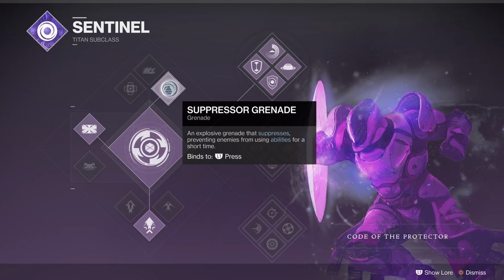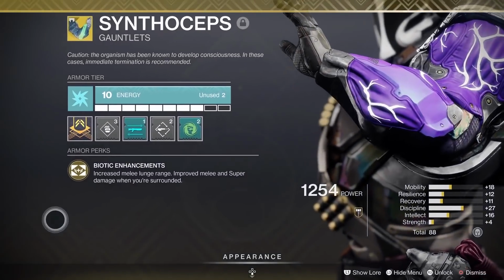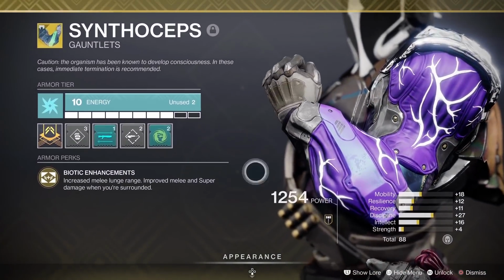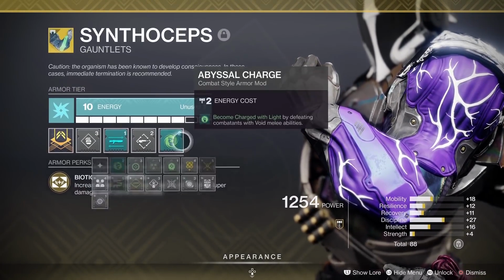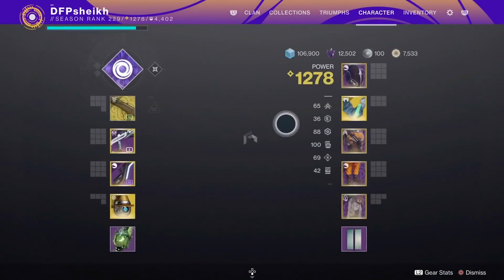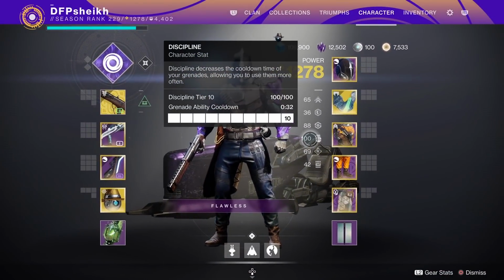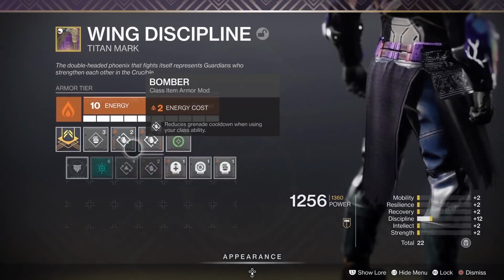So today we are focusing on an anti-stasis build, and it is focused on, of course, the juicy old suppressor grenade. We are running 100 discipline, so we have a grenade up as often as possible, and we are also using Synthocepts as our sentinel exotic of choice. We are also pairing it up with the abyssal charge mod, which makes you charge with light when you get a void melee kill. Now, I've been thinking about this for quite a while now.